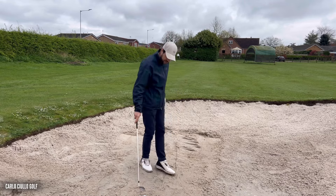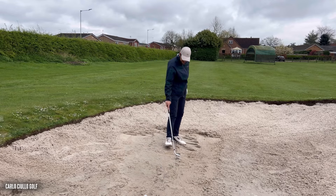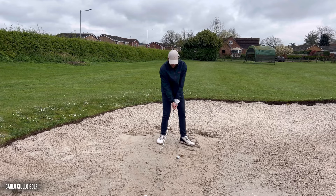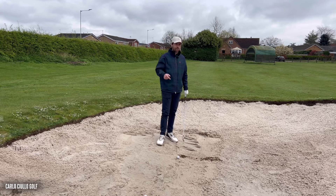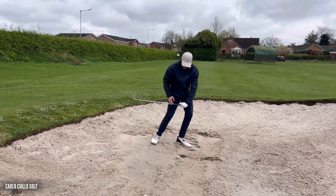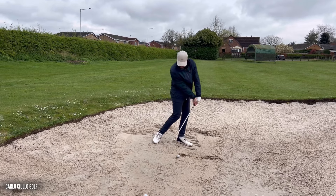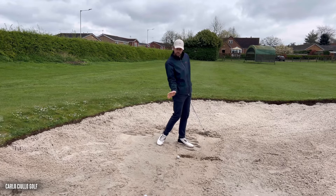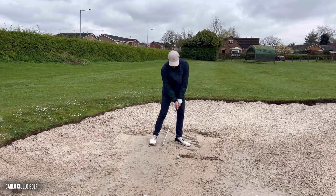The other thing this really does for you is it shows you your depth into the sand, into the grass. We don't need to be hitting down aggressively — that is not what we're trying to do. When players and coaches talk about hitting down, we are not intentionally moving things down. We are getting the pressure shift, pelvis into the lead side, chest and hips starting to rotate, shaft is now leading. As the club is falling we are actually starting to extend up, but the club is still in a descent.